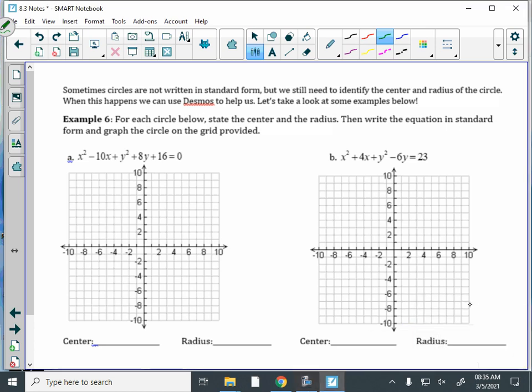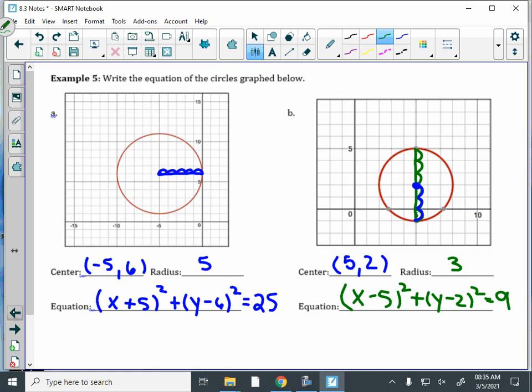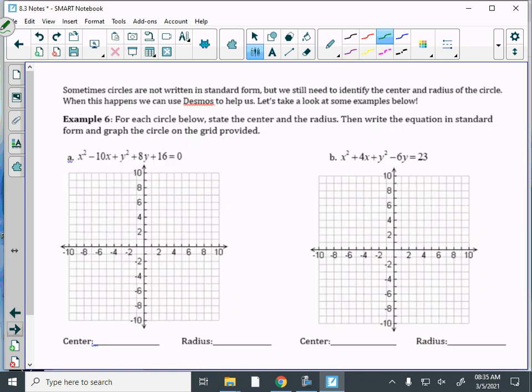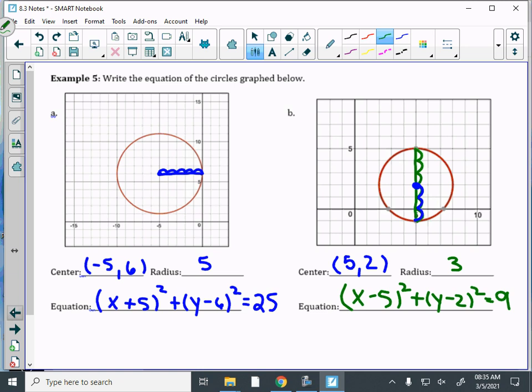If you flip it to the back, we're going to deal with circles not in standard form. Not in standard form is where they did all that solving for you. They took an equation written like this, FOILed both parentheses, combined like terms, and then they get this jumbled mess here, with lots of x squared, y squared, x and y, and numbers, which is all jumbled. We used to use this process called complete the square to take this jumbled mess here and make it look like that. Right?